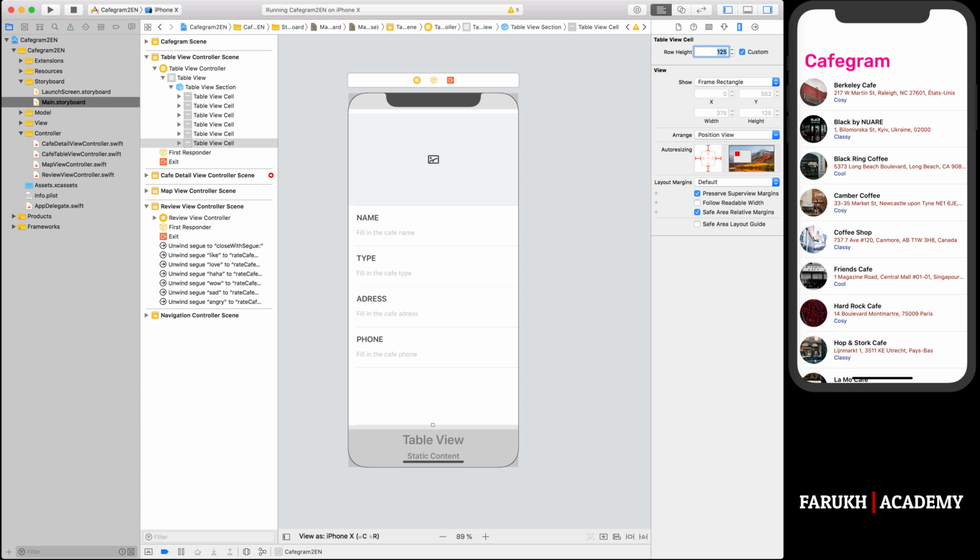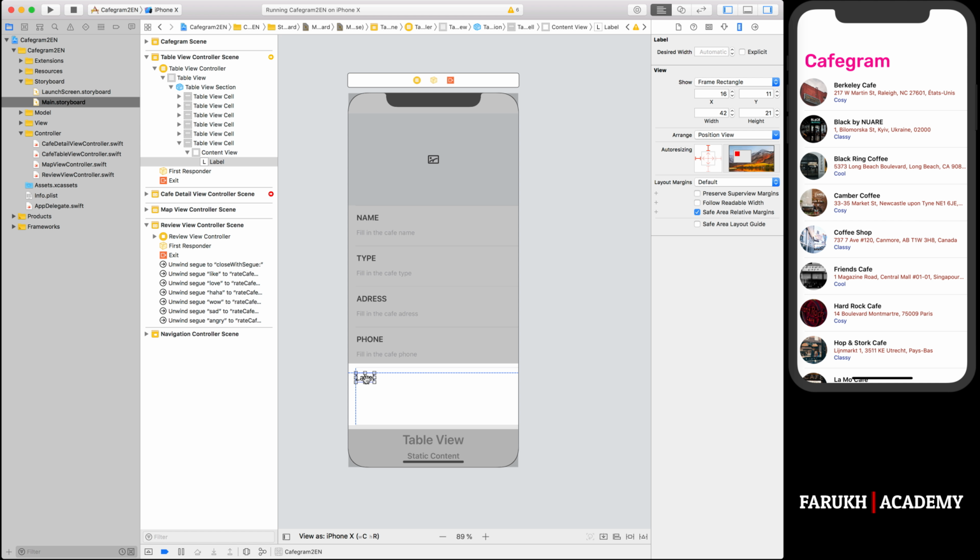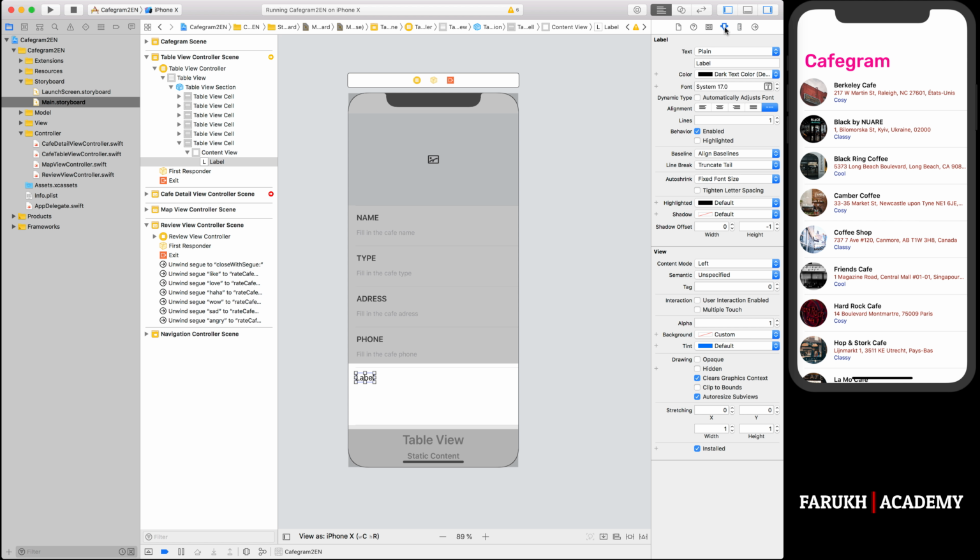Then drag a label to the cell and name it description. Label, and here place it here like this, for instance, and we're going to name it description. Description. Press enter. Again, change its font to headline here.